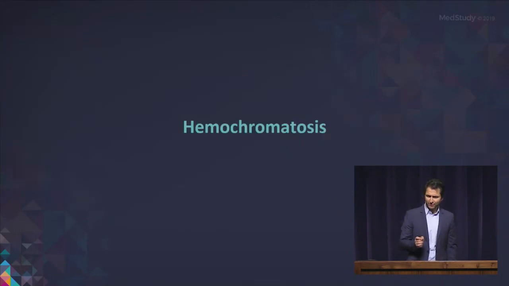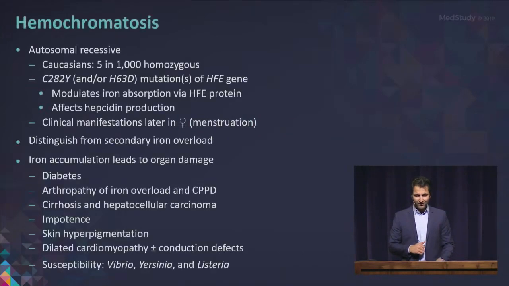A word about hemochromatosis and then before we move on to clotting and bleeding. So this is a hereditary condition, autosomal recessive, where you have a problem with iron overload. Basically it's a mutation in the HFE gene, and so you have a defective sensor in your gut, and you're absorbing way too much iron from your diet as opposed to what you should be because that sensor is off. In the short term, it may not mean anything, but over the years and decades, it leads to an accumulation of iron, and it can lead to all these problems that you see here.